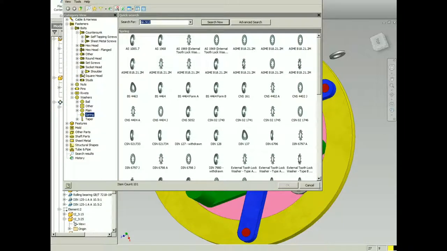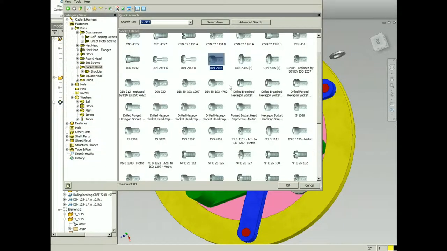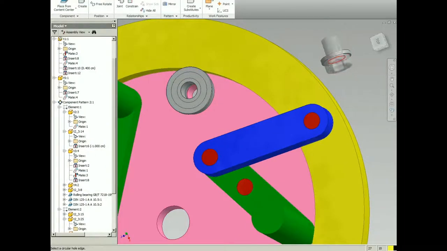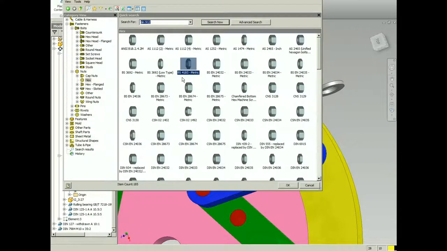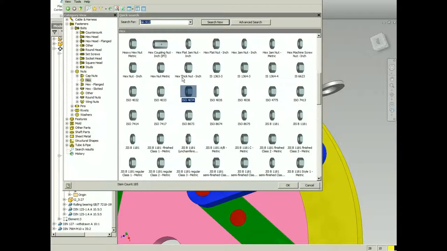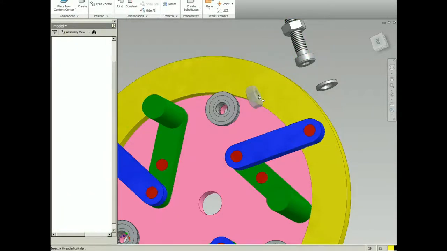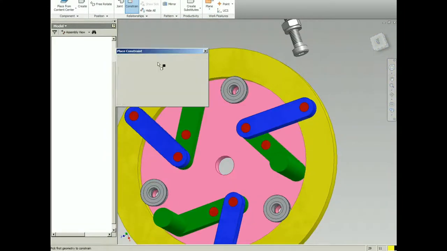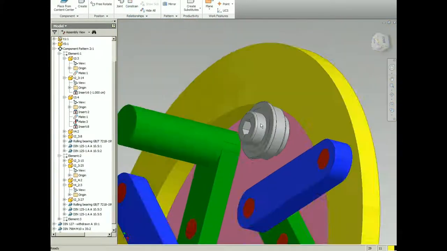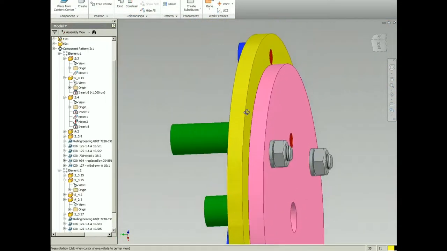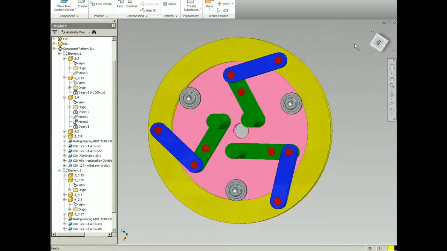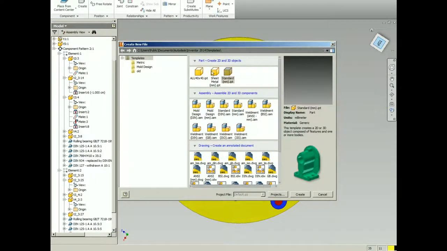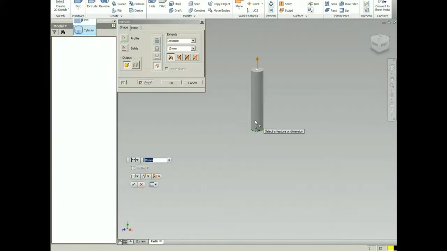I am not designing things at home very much, so I don't have a customized user interface, and this library is just a big mess. At work we have a few screws and I go with them, so right now I am just using quite random stuff, or I am browsing through the tree for too long, but whatever. Oh yes, and this is what all design is about, putting screws into holes. Of course, if you are doing it for yourself, then you could omit this step, but for clarity, I am doing this right now.